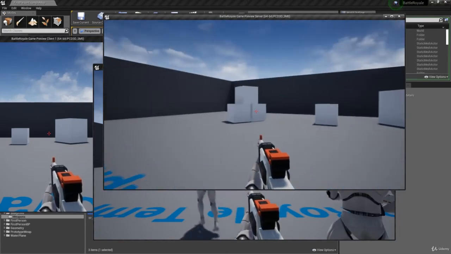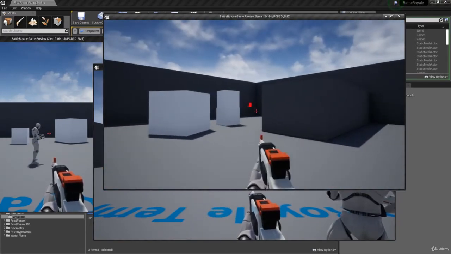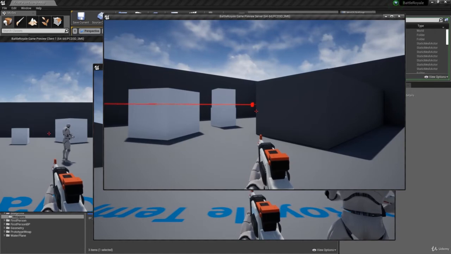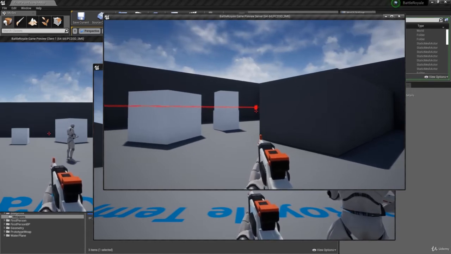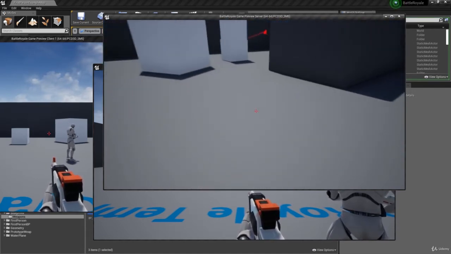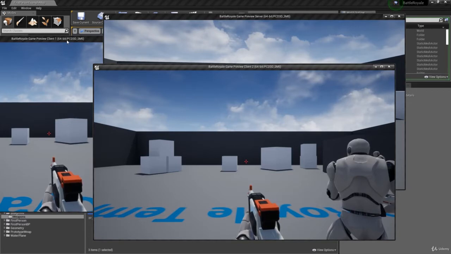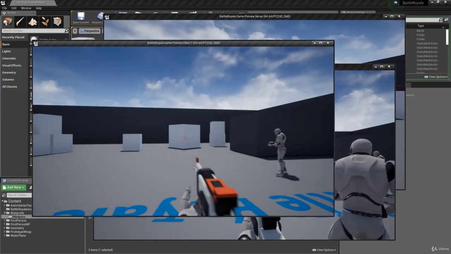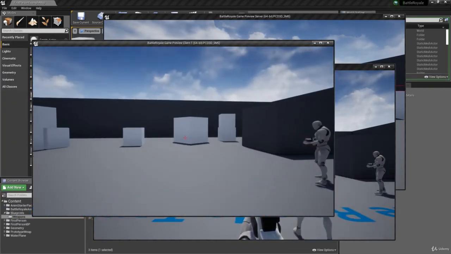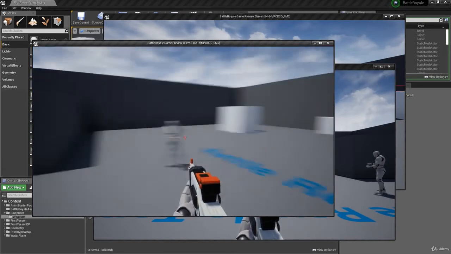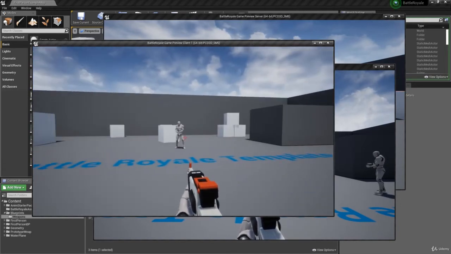So let's go into the game and let's shoot our gun. So 1, 2, 3, 4, and I've set the amount of ammo in the clip as 5. So when I shoot now, notice that it reloads and it puts the gun back out. And I want to make sure this works on other machines as well. So let's go on a client and try it. 1, 2, 3, 4, 5. Reloads. Cool. So you can see our reload mechanic is working perfectly.